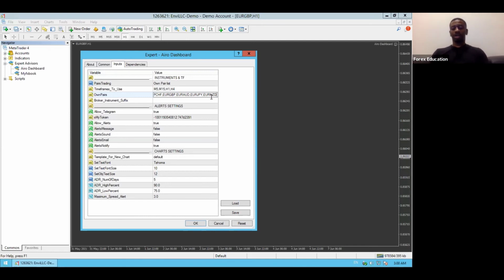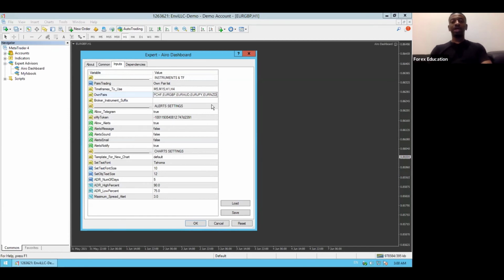All right. So whatever name your broker has for the symbol, for the pairs, you need to put it in exactly the way it's being put in. For example, if you trade US30, and let's say US30 on your broker is US30 with a plus sign, you need to put in US30 with the plus sign. If you just put in US30, it's going to be wrong. All right. And I'll explain what I mean.